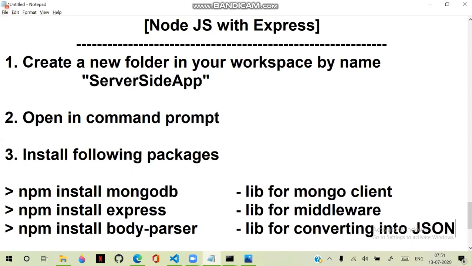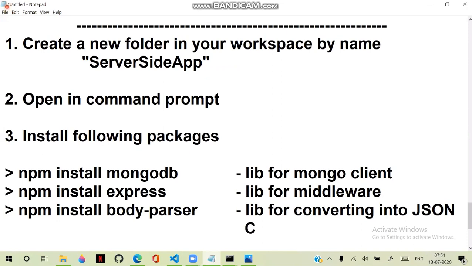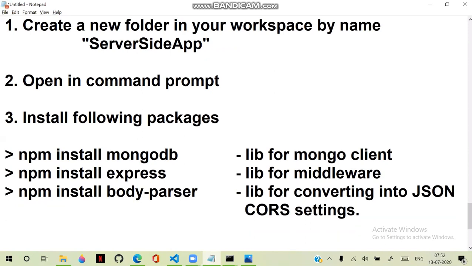So that means JSON and CORS settings and everything, cross origin resource sharing settings. We need to manage everything here. So these are all required generally for creating a server-side application.